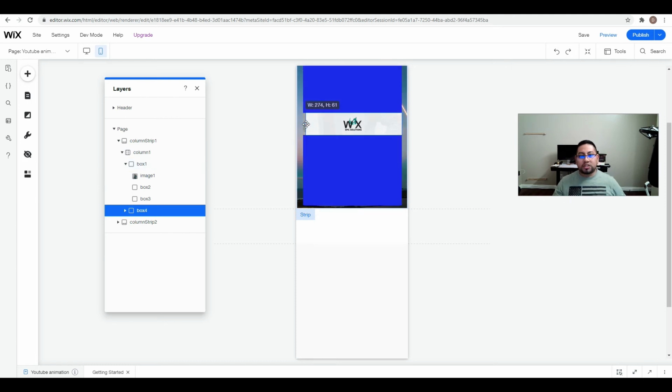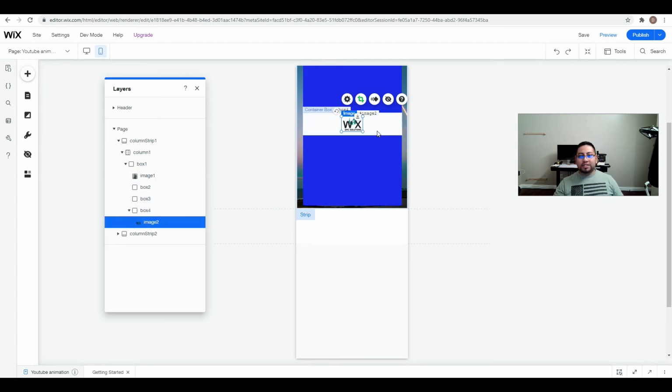So we're going to make it smaller just for a little bit, and then we're going to attach it to the main box. So now it's attached. And now we can adjust this. And the other thing is the image is somewhere in here.